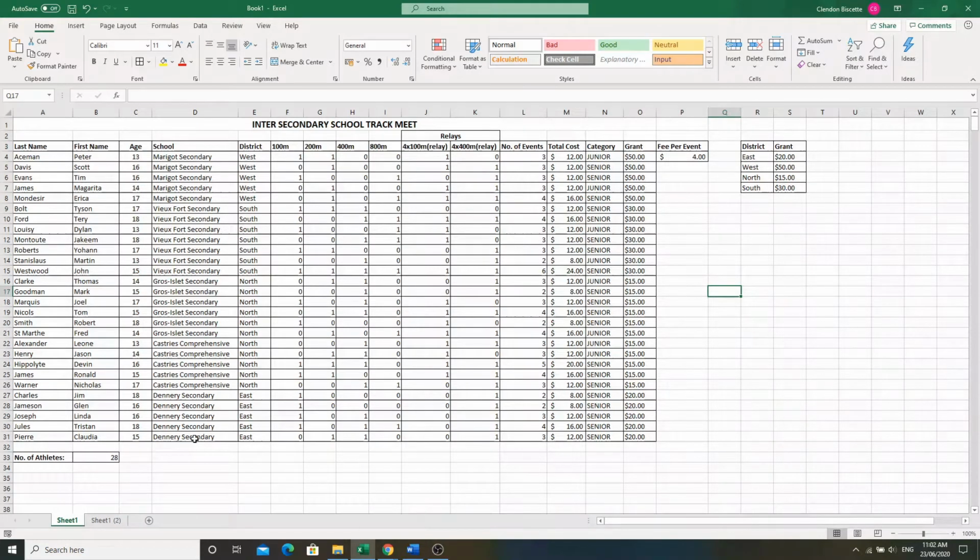So an advanced filter is different from a filter. In Microsoft Excel, you're able to filter your data, and filtering your data simply means having your data show only what it is that you specify. Many times students will confuse advanced filters with filters, and they end up losing marks because of that.